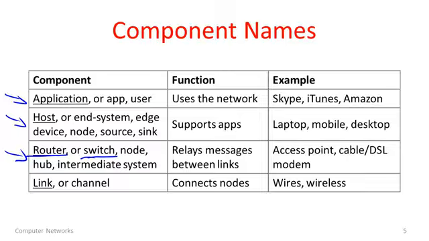And you've probably already seen at home different kinds of routing devices or intermediate systems. Things like your wireless access point or your cable or DSL modem boxes are all serving this role of relaying messages. And finally we have links, or sometimes channels, whose purpose is to connect all of the nodes so that we can actually get the messages across. Besides wires, there's also the case of wireless. Wireless is providing a link. It's really providing a way to connect the different nodes so that messages can be relayed.